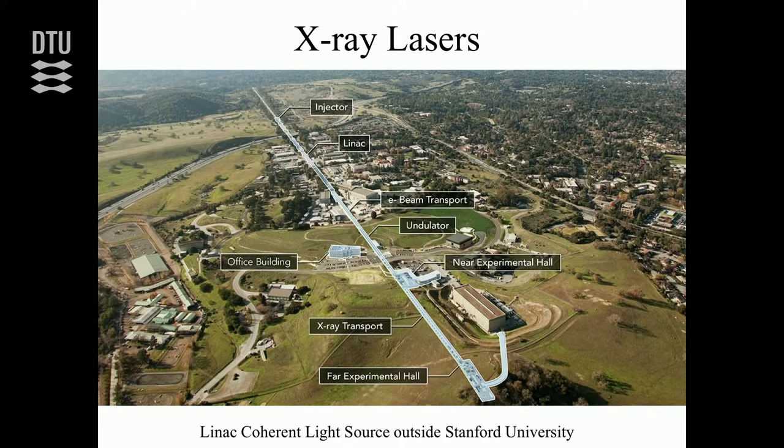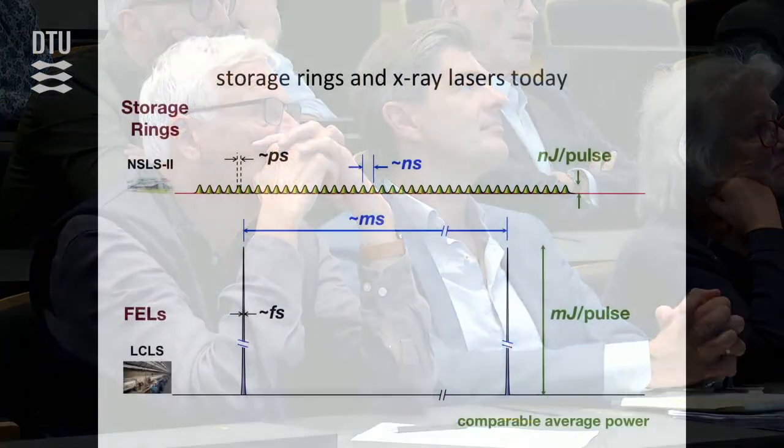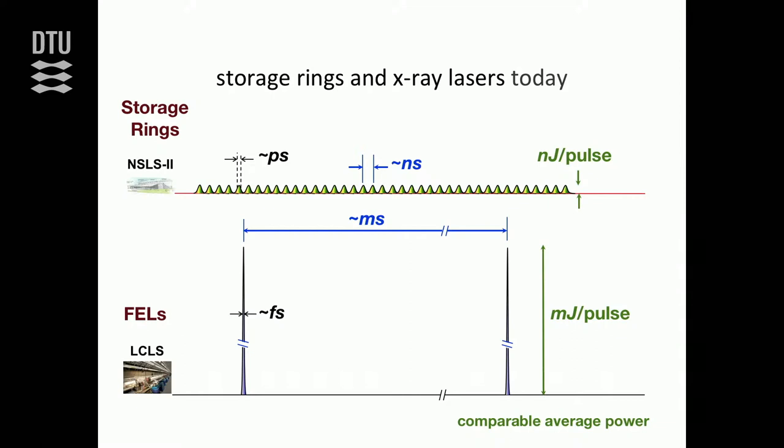It's actually installed in the longest building in the world. It's a 50-year-old accelerator that was converted into that X-ray laser. What is the difference? Many of you have probably heard about synchrotron radiation over the years, and we have one very nice source, MAX IV in Lund, which came up already 5 years ago. And typically, synchrotron radiation is generating a lot of small X-ray pulses coming out. There might be small energy in the nanojoule per pulse, and they are separated by nanoseconds between them, and they might have a width of 50 to 100 picoseconds.